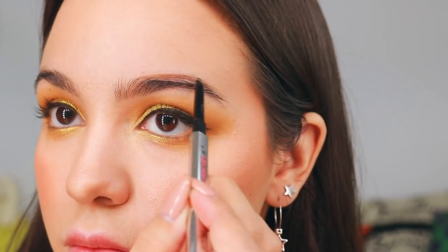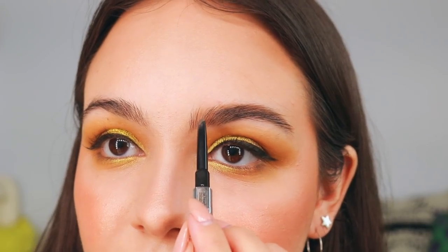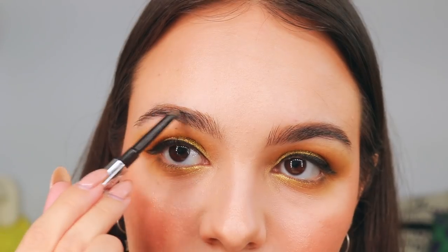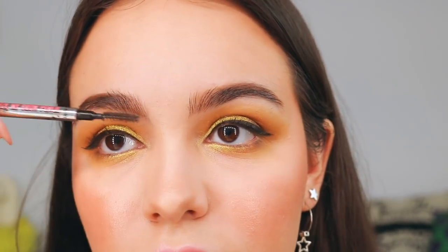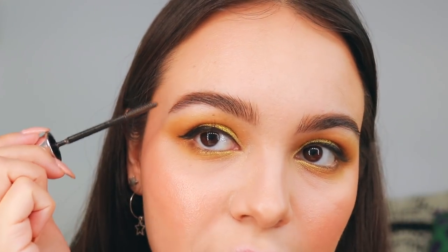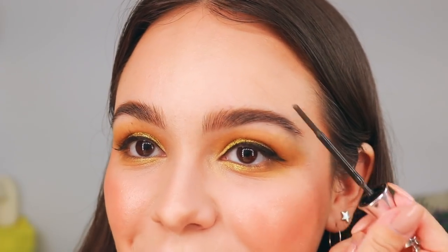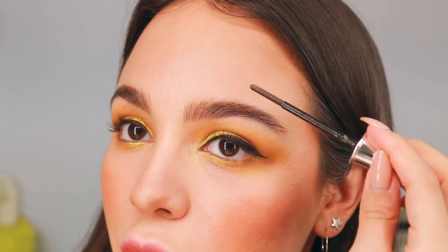Now I have to do eyebrows before mascara because they touch each other. I've been using an hourglass pencil a lot, so I'll try something different — I'll use the Benefit Goof Proof Eyebrow Pencil today. I just filled in the parts that are not dark enough — I have a little space here, so I go over the top, the arch, and then down into the tail. I think they look even. Now I'm going to use the ultimate holy grail brow gel: the Benefit 24 Hour Brow Setter. This holds your eyebrow hairs in place so well — a lot of products just shape your brow hairs but you can still move them, whereas this makes them stuck in place, which is exactly what I need. And that's why I do my eyebrows nearly last.